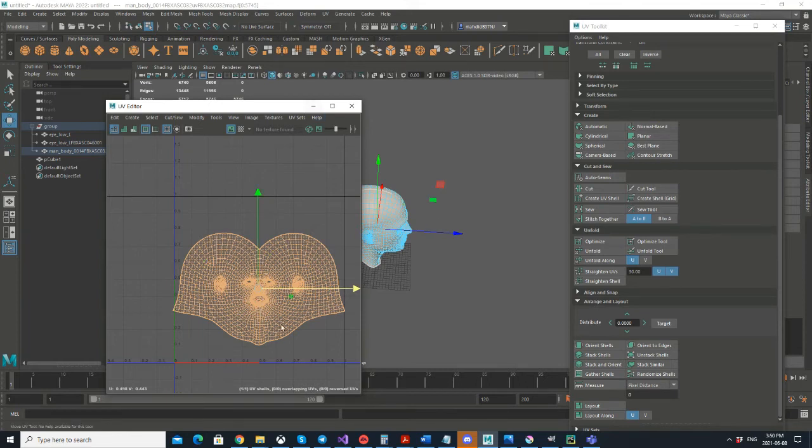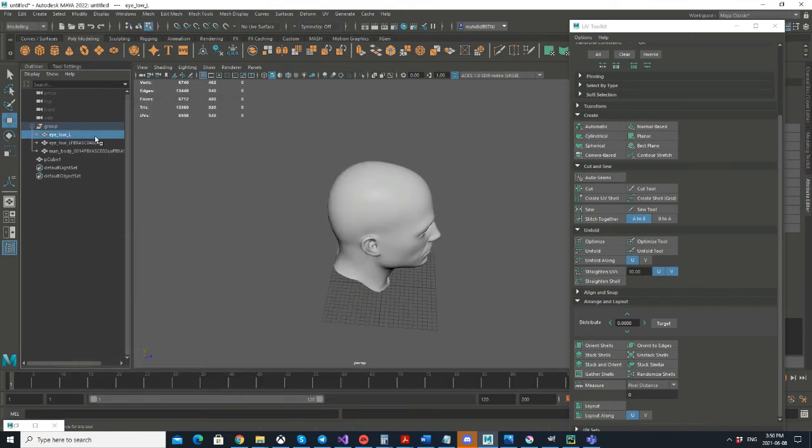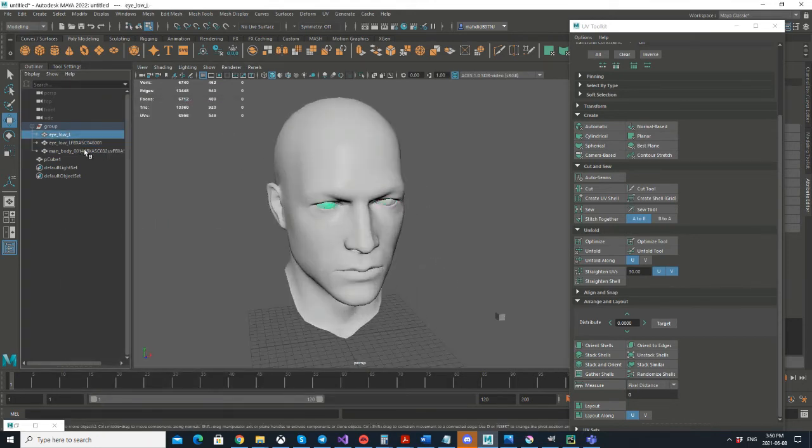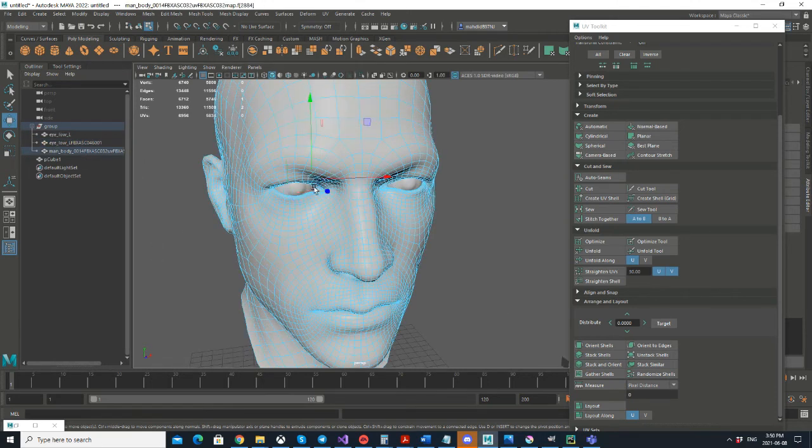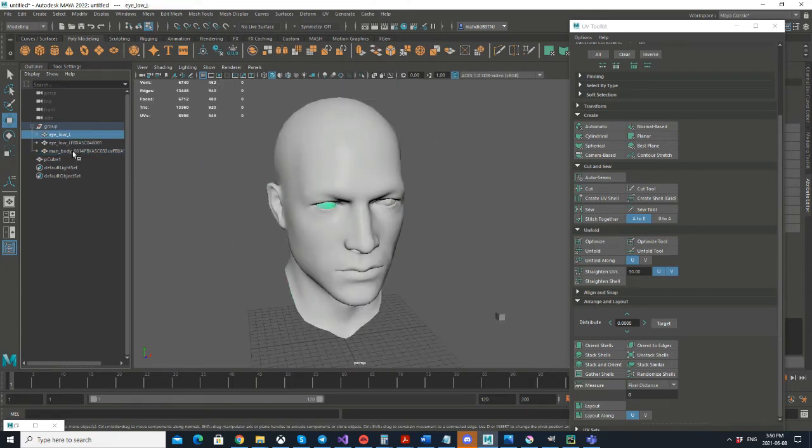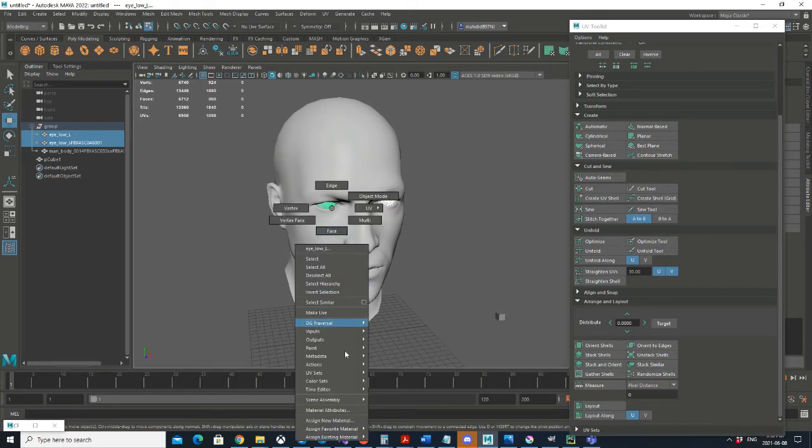Okay, so we have kind of worked with the face, but if you pay attention to these two other models, they are the eyes of our character, which is not really good. Most of the time, you don't want to have lots of objects on your face or on your model. But since we have just found it on the internet, let's just go with it and try to set these eyes' UVs as well.